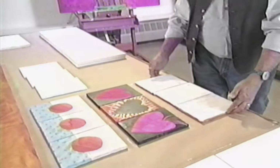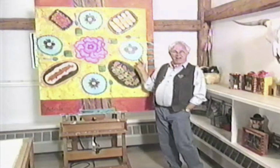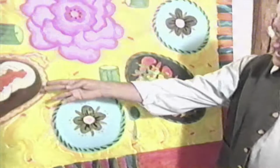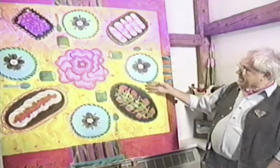And this one here with the hearts is influenced by Mexican folk art. I love Mexican folk art. In fact, this big painting, which I did in 1995, is called Frida's Table. Frida is Frida Kahlo. She was a very famous Mexican artist. And this is a Mexican dinner. Here's some chilies with green salsa, and some tortillas, and some corn, and some regular salsa, and these pottery plates with paintings on them, and a big flower in the middle with a bright tablecloth. And I pretended that I was up above the table, looking right down on top of it. But very, very influenced by Mexican folk art.